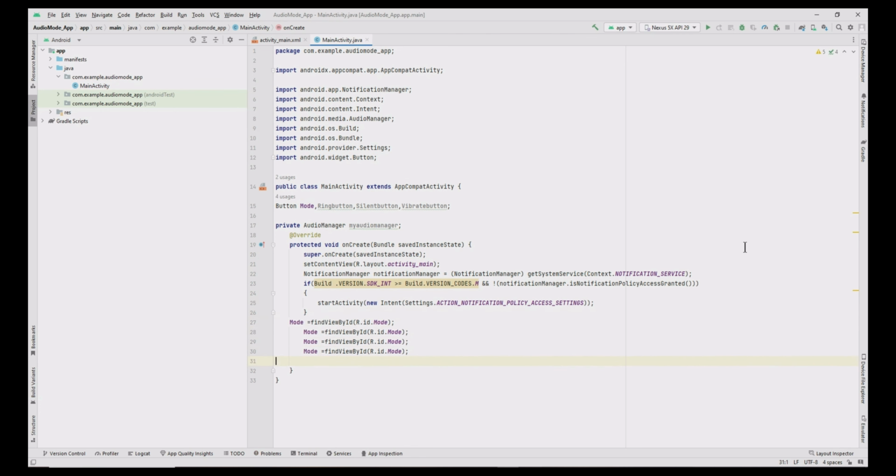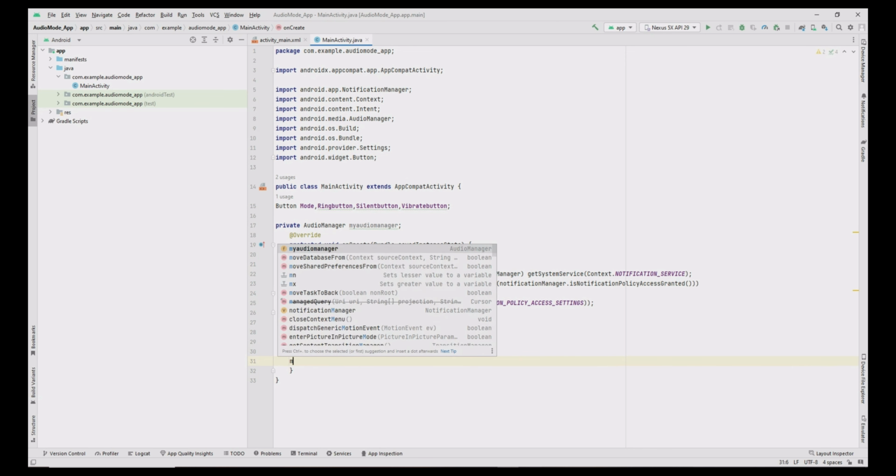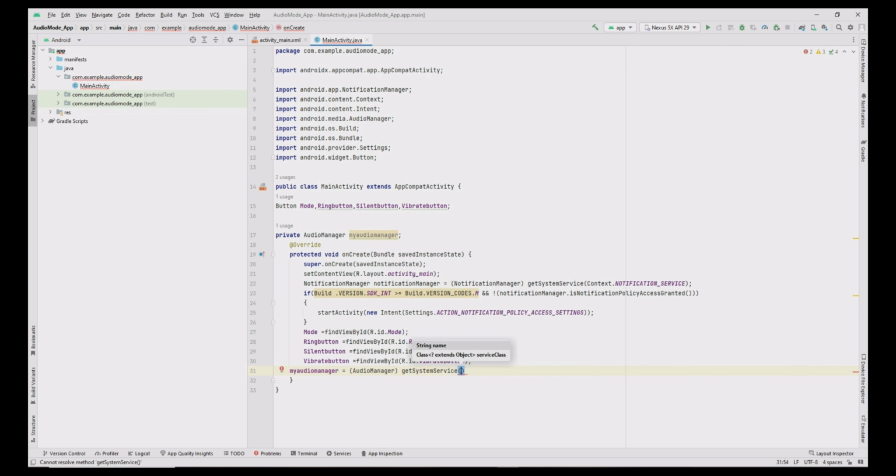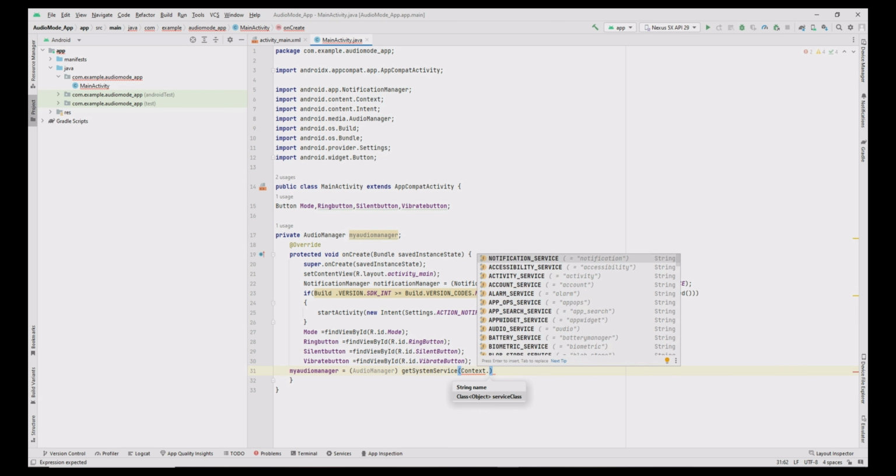Repeat the step by just copy pasting and changing the button name from mode to ringing, silent, vibrate. Then add the getSystemService method again to the audio manager object, myAudioManager, with a value as Context.AUDIO_SERVICE.